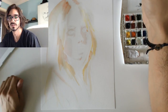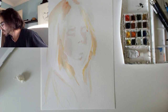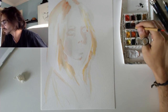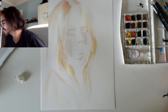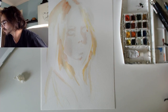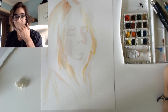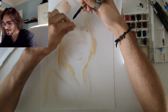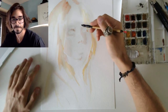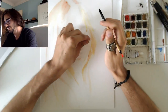Okay, so right now I would love to use a grayish color, but I don't know how to make gray in watercolors. I would love to have some reddish looking gray. Let's see, maybe joining a bit of brown. And tell me if the music is good or not, or if you prefer I take down the music.